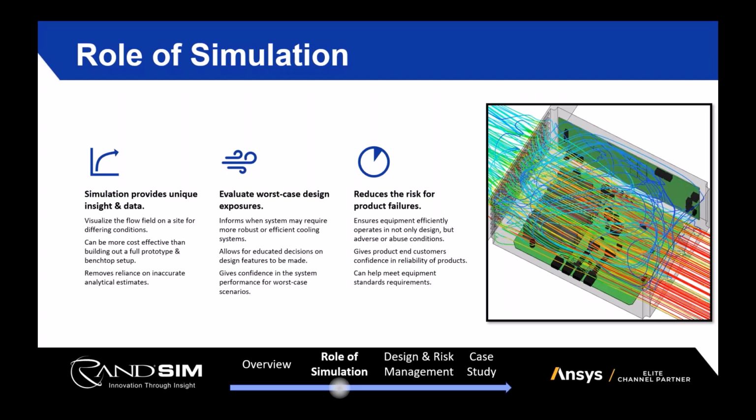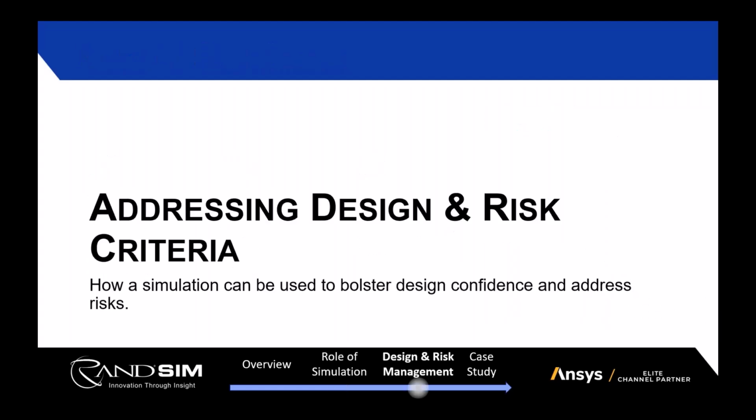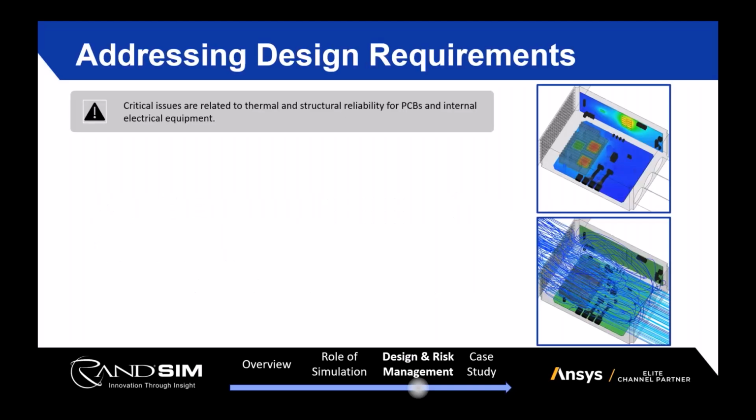Now, obviously, broadly speaking, there's a lot of points that you can find value of simulation. And I'm going to talk specifically on 2 conditions that we often see for these electrical enclosures and how you can use simulation to address these design and risk criteria. And those two specific criteria are related to thermal and structural reliability of your enclosure, which often is critical to the PCB and internal electrical equipment.